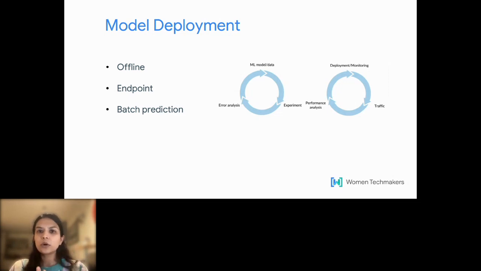There is one more common deployment pattern, which is known as canary deployment. In canary deployment, you're basically opening that model only for a small fraction of the audience. And once you test that model on that small fraction and you're satisfied, then it is opened to a wider audience. So that in a nutshell is about model deployment. Model deployment is also an iterative process. You deploy the model, you monitor the traffic, you do performance analysis, you make some changes. If needed, like if you want to add more or less data, or if some changes are needed in the training phase, you train the model again. So this loop goes again, and then your model is ready for deployment. These are iterative processes.